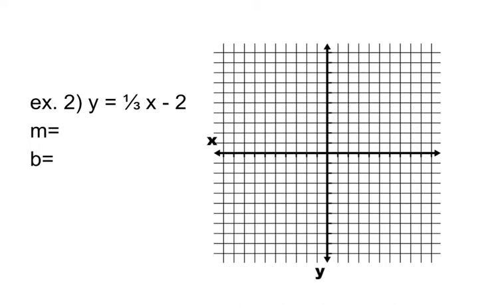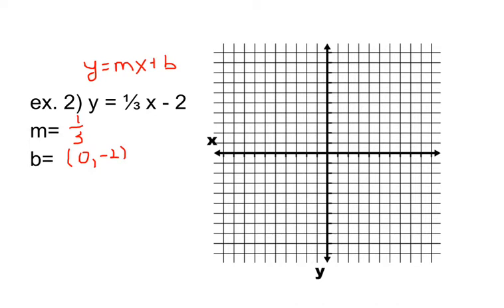Okay, here's the next one. y equals 1/3 x minus 2. So remember, this is in y equals mx plus b form. So we're going to use this to pull out the slope and the y-intercept. So our slope is right here. It's the number that's multiplying x, or the coefficient of x. And that's 1/3, so it's already in fraction form for us. We'll just go ahead and leave it that way. And then our y-intercept is negative 2, so when we rewrite that as a coordinate, it's 0, negative 2.